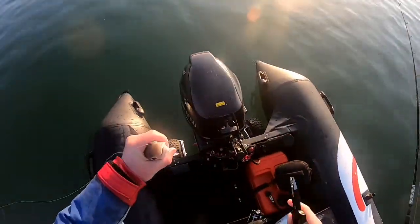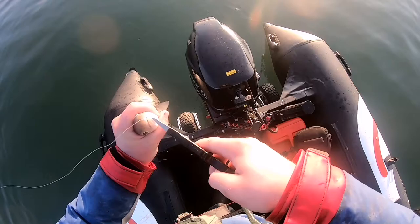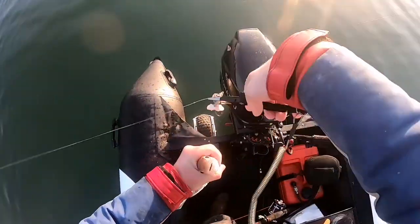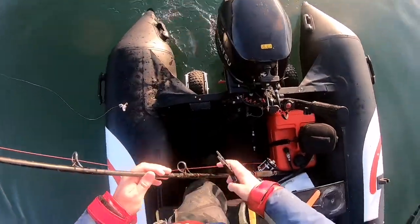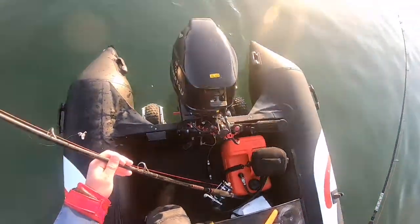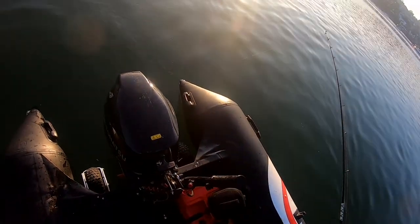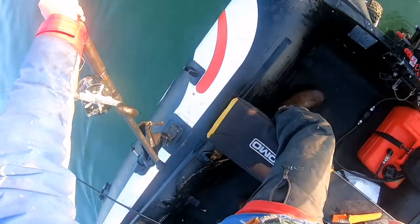It's turned into a lovely evening there. Absolutely lovely evening, that calm. You know, sun's out, fish are feeding. And a slightly better bite on the big bait then.